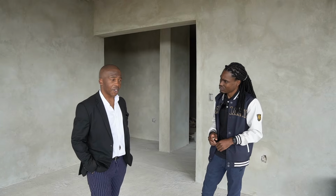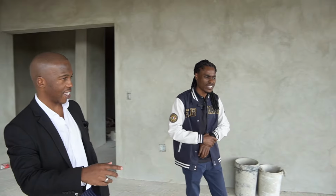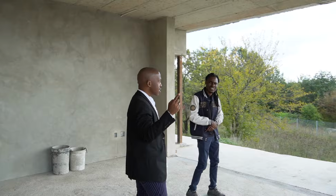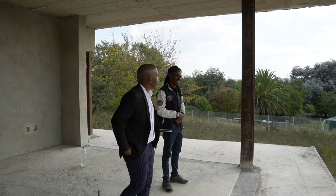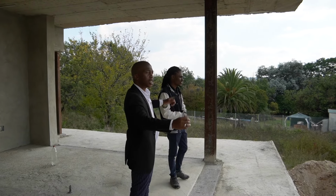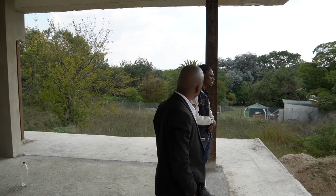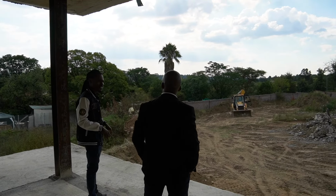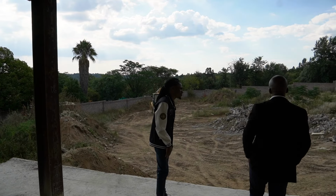So this is the main bedroom. It is cornered, so you have glass on either side, a view of that side and a view of this side. I think this property is west facing. Actually, I would say it's northwest facing. Especially, you would see it during the sunset. When you are inside, you see a nice sunset, especially on the summer days. It's very nice.